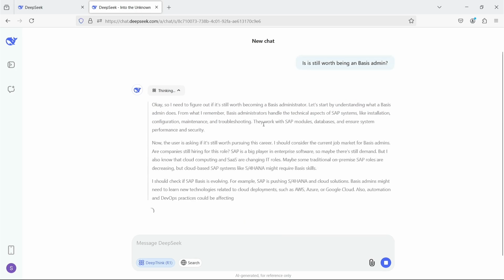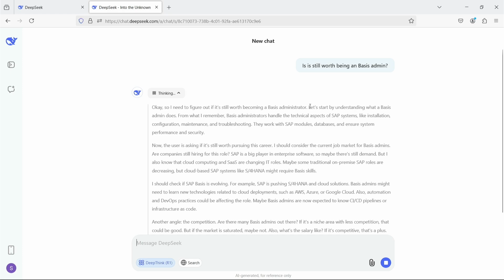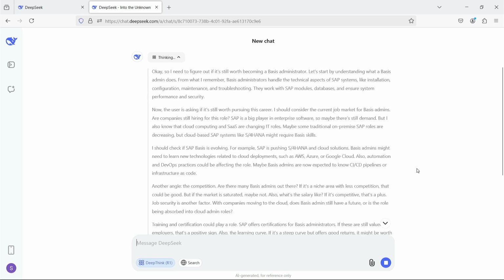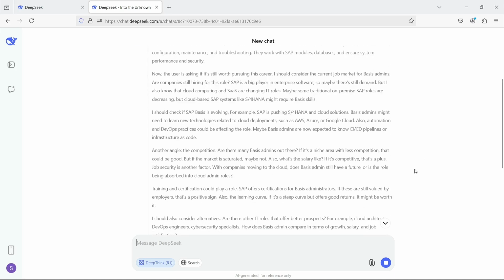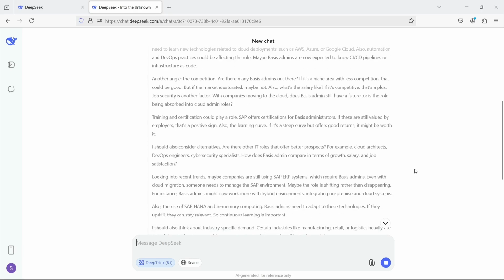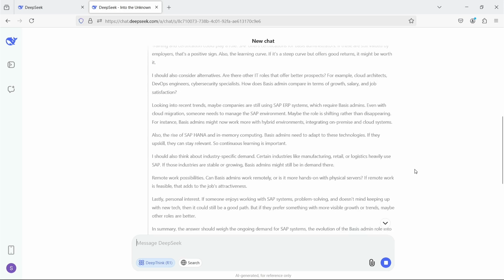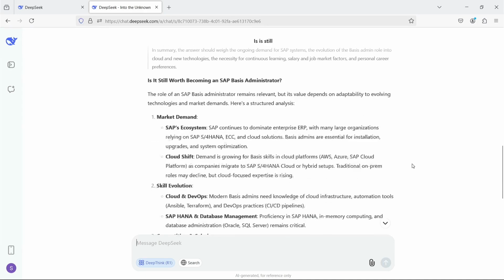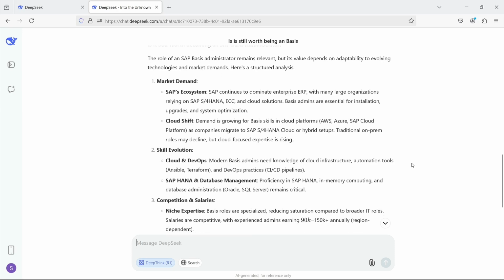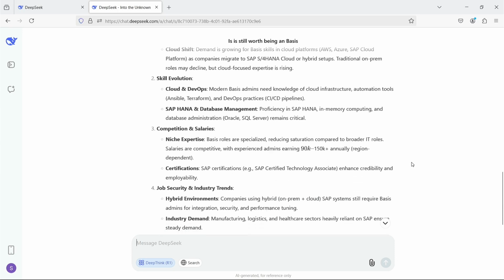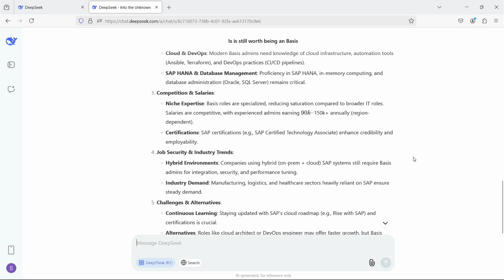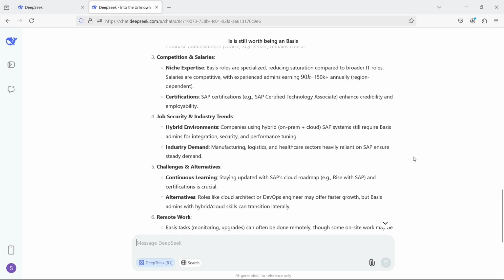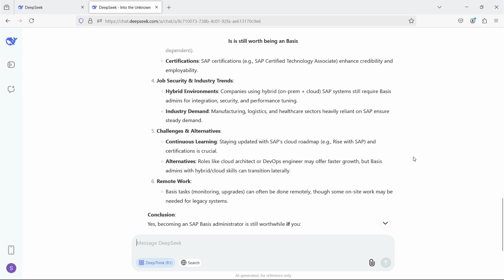However, note that this gray text is the chain of thought, something that is hidden in the case of O1. Here we can see it clearly. So we have a chain of internal reflections here, which of course is sometimes good to read in order to know how the model reasons, but the real answer starts from this black text. It must be admitted that the response is not bad, maybe not perfect, but the model's knowledge is up to date. Interestingly, earnings are given in dollars rather than yen, which says something about the data the model was trained on. I see that the rise with SAP is even mentioned.